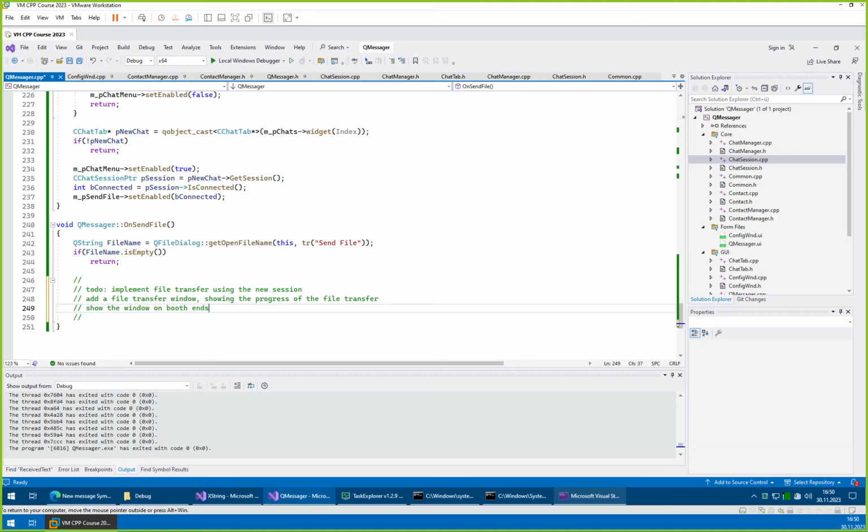We will use a progress bar to show the actual progress. We could add some sort of bandwidth limiting, but I don't think this will be necessary. So I think it will be fine if we do not limit the bandwidth, but instead just transfer as fast as we can. Usually that is what the users would want.